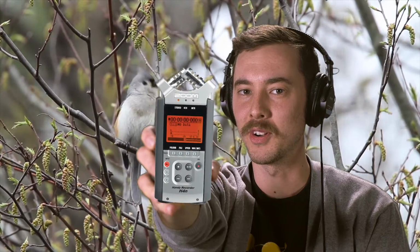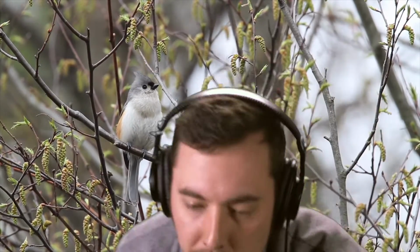I was just listening to the saccharine song of the Tufted Titmouse on my handy-dandy Zoom recorder. Now, you're probably wondering, Max, how did you capture such a pristine and perfect song? Well, I don't believe we've ever met, so I don't know how you know my name, but since you asked so nicely, I'll tell you.